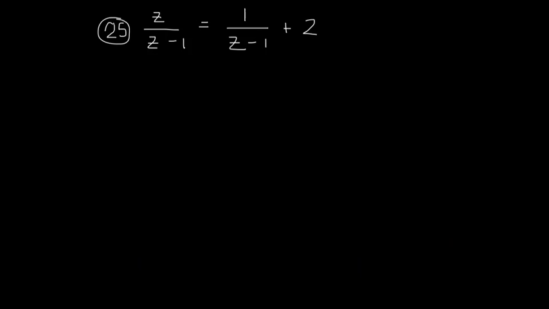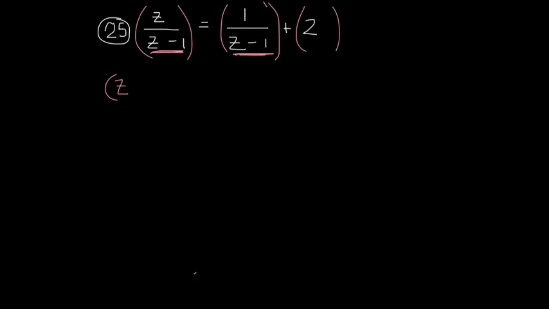This problem, kind of the same idea. I have fractions as terms, and then I have just a constant value. My fractions have denominators of z minus 1. That's the denominator in both of them. It's more than one term, so that's my entire denominator. That's going to be my common multiple that I'll use to clear it. So I'm going to multiply everything by z minus 1, every term, including the 2.